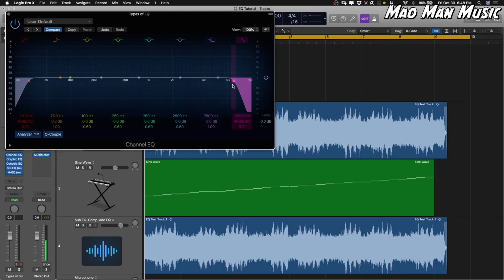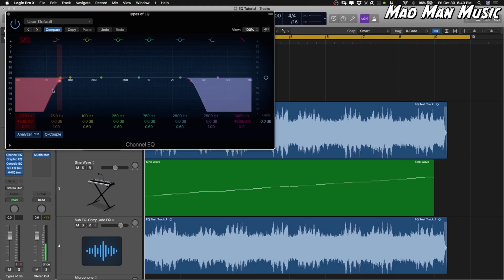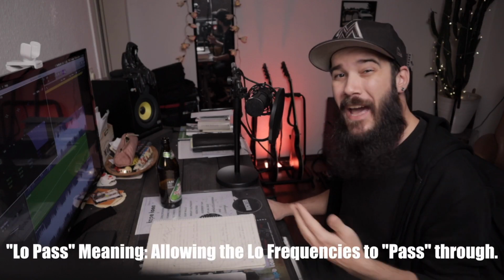That's really helpful. And so the next thing I'd like to talk about is some different types of tools within an EQ you're going to see on a regular basis. For instance, you'll notice here that on both sides, I have this sort of bracket going on where it's actually cutting these frequencies off. Right? This is a low and high pass filter. Where I've always found that this is confusing is that you initially think low, you should be working on the low, right? And sort of cutting the low out. But that doesn't work because it's not a low cut, it's a low pass.